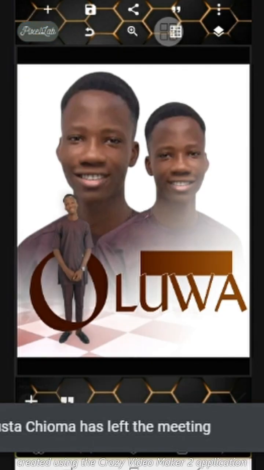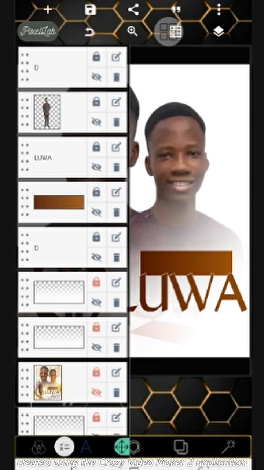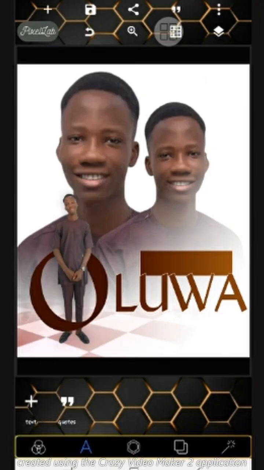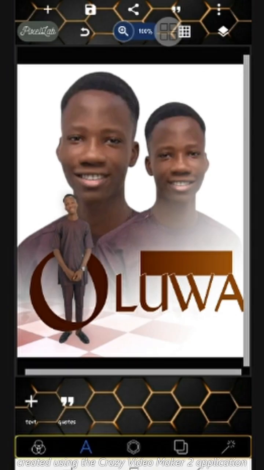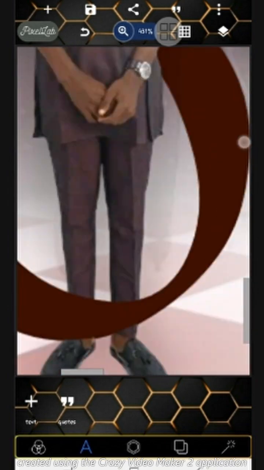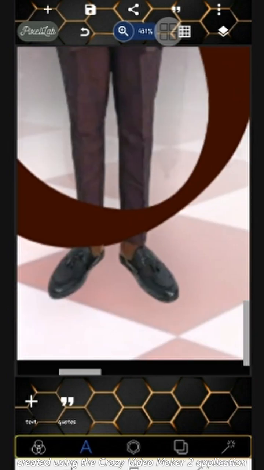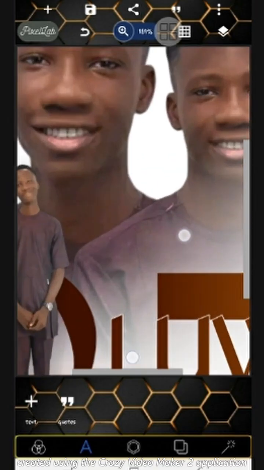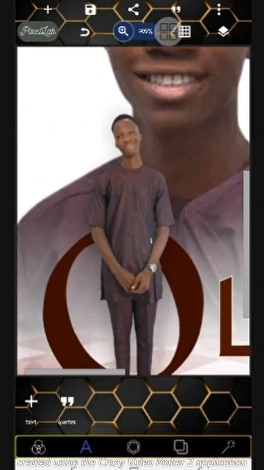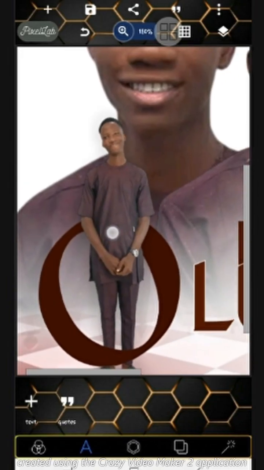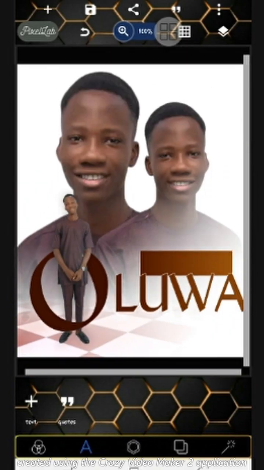Okay. The next thing I will do now is to add something like a little shadow under the leg of this guy. Let me show you what I did before I continue. If you look closely, this zero is under his leg here, then he's on top of the O from this place. That's because I marked this top area, then I left this side in the second O. That's why it's like this.